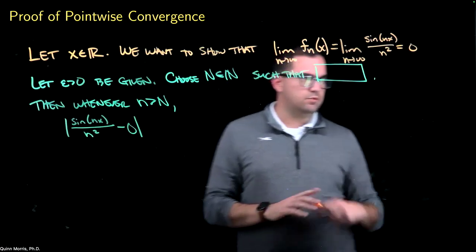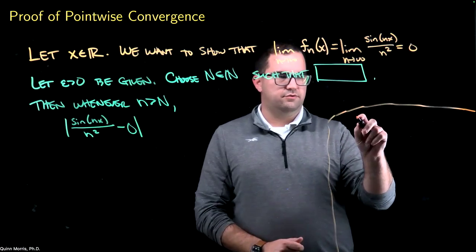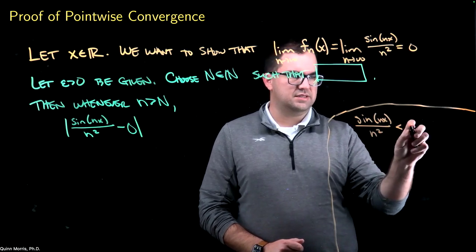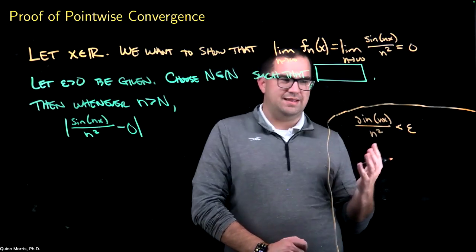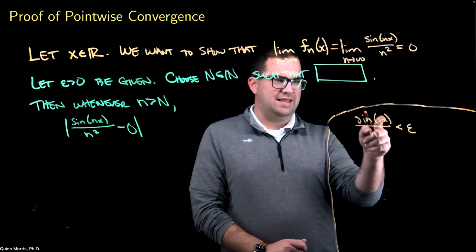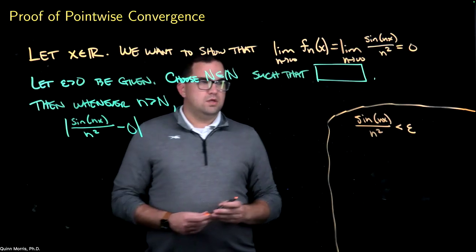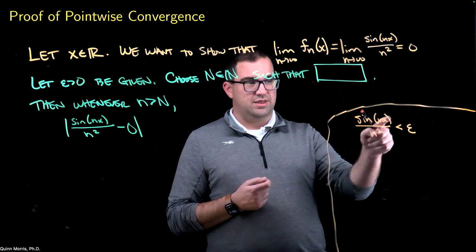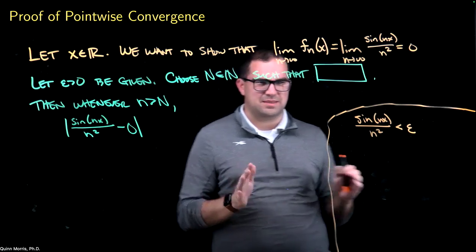So how do I make this happen? Well, let me come over here to the side. Okay. I want eventually sine of nx divided by n squared to be less than epsilon. I'm imagining x is a fixed number, and now I want to solve for n. Well, this is going to be a really nasty inequality to solve for n because I've got an n trapped in this sine function, and I've got an n squared in the denominator here. Which of those is more troubling? It's really the n that's trapped in here, right? I'd need to use some sort of inverse sine function. It's not something I want to do.